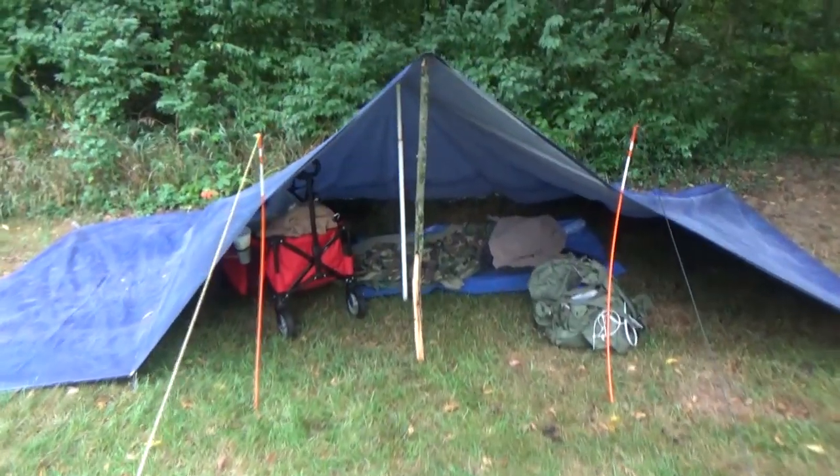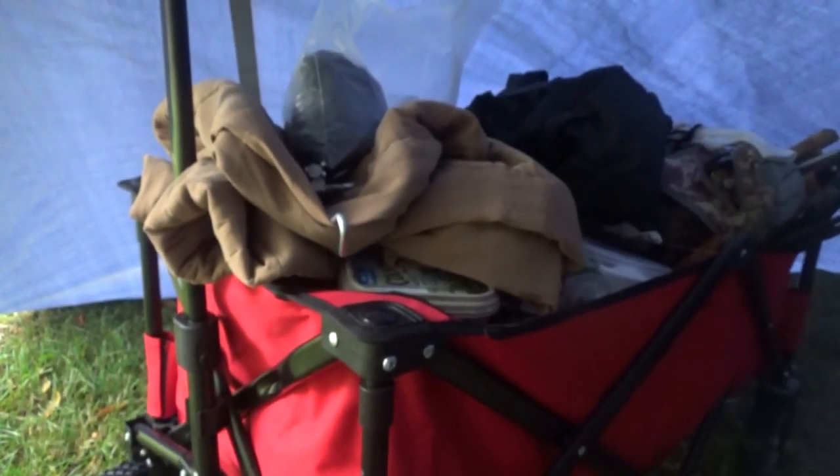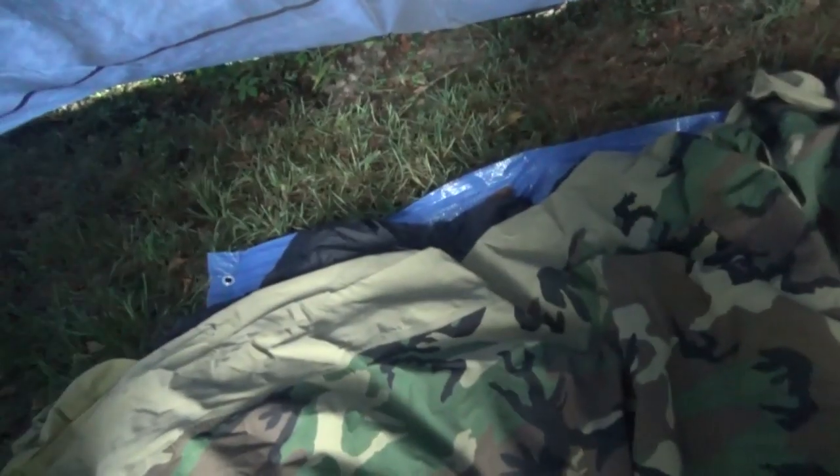All right, so let's go inside right now and take a look at it. It's almost big enough for me to actually stand up in here, pretty close to it. So here's my wagon that I packed full of gear. Then I have my ruck right here, and then I have my sleeping bag. So here we are. Now what do we do?